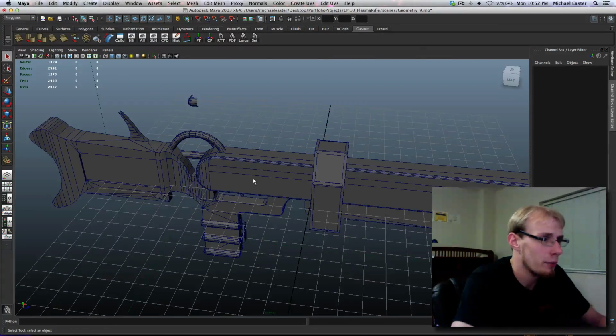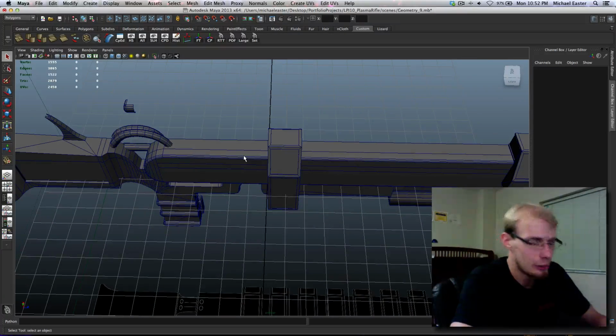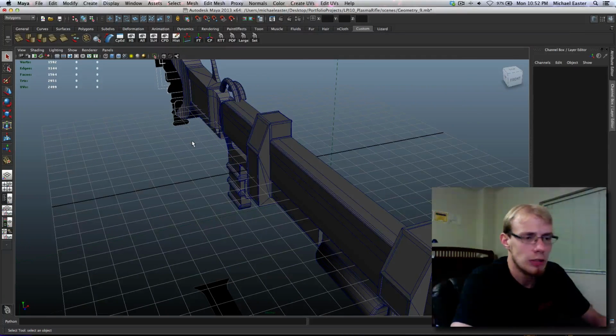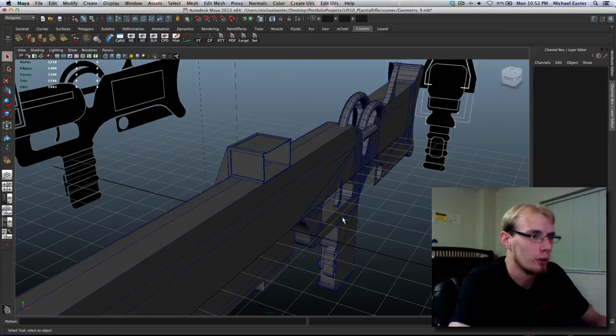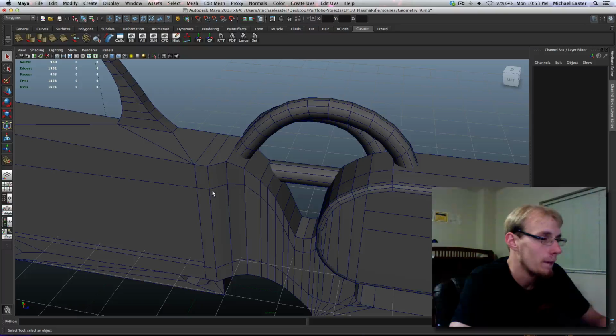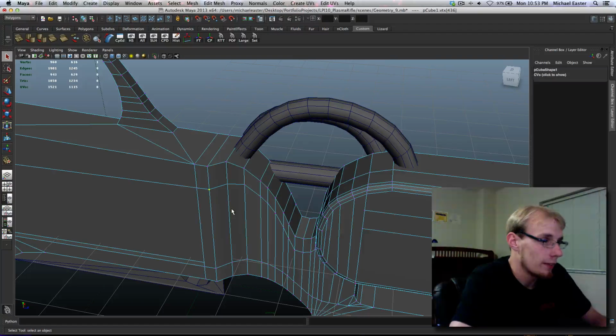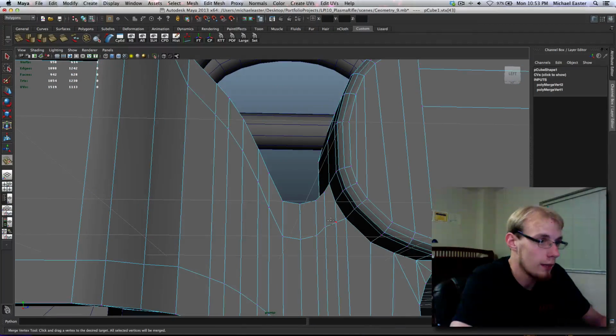If I flip the gun over and I look at it and I say, well, I kind of want that again. My tri count, since there were extra interior faces I wasn't thinking about, that saved me some polygons, but no, for now, I think that trigger bevel is going to be more important.